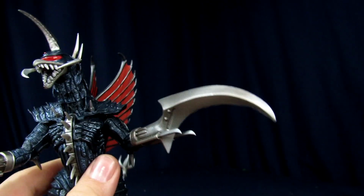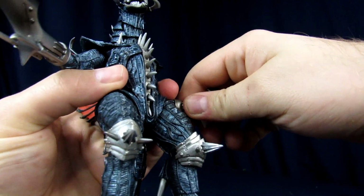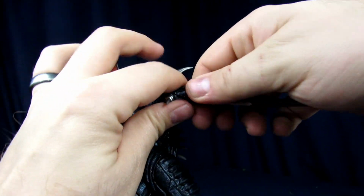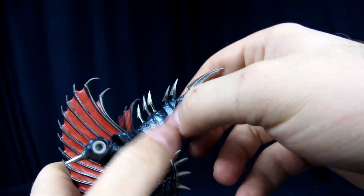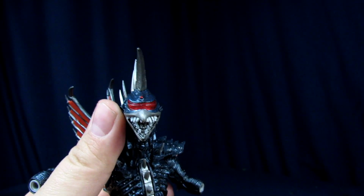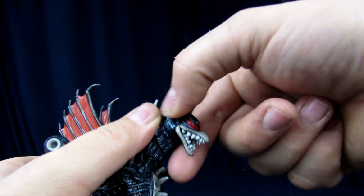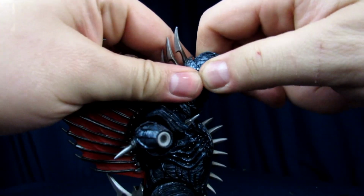And then real quick, if you guys want to see how to get the accessories on, first and foremost, you're going to need to get the claws off. So you grab at the base of the forearm, pull them out. You're also going to want to remove the neck section and the head. First and foremost, I like taking out the little claws on the side of the head. And then you take the top one out as well. Then you just grab right at the back where the little claws were inserted. Grab the base of the head.